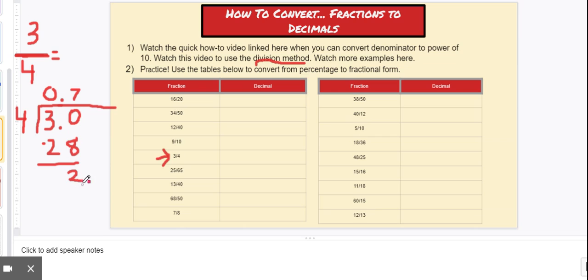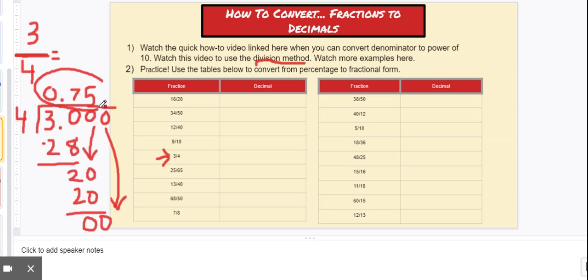Since we have a remainder, since we have some left over, we can keep going. We can keep dividing to see if we can get a more specific decimal. So we drop down this 0, and now we have a 20. How many times does 4 fit into 20? It fits 5 exactly. 4 times 5 gets you 20. So now there's nothing left over. We could add a 0 here and bring it down, but all you're going to end up with is 0. So we know that we have converted our 3/4 into a decimal because there's nothing left over here.